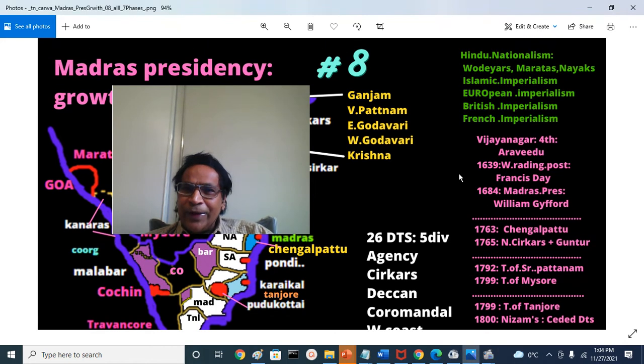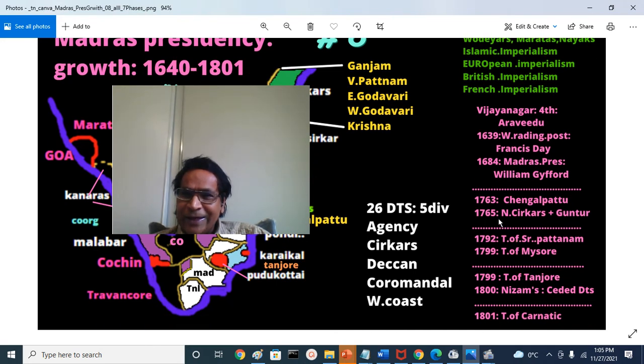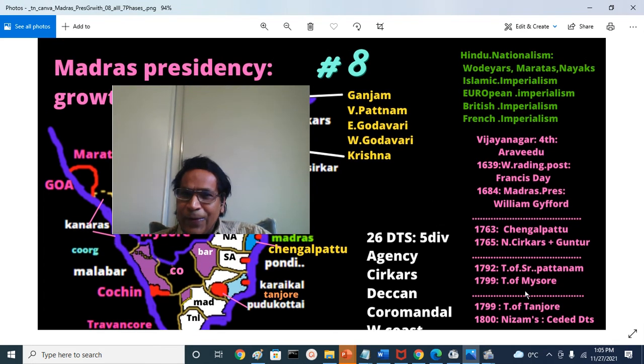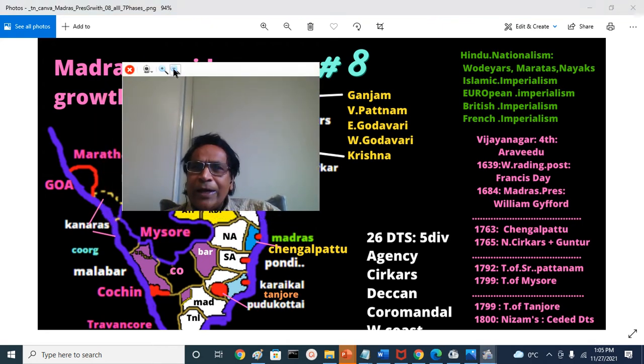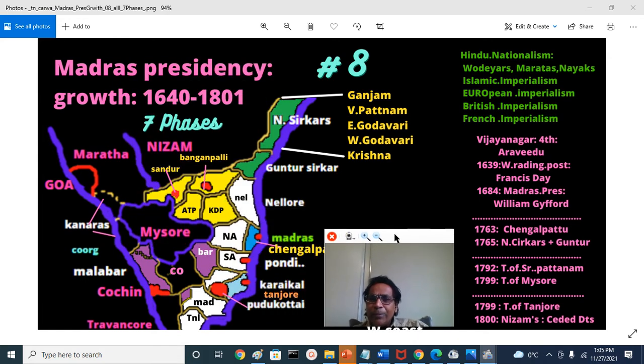Then we talk about the 7 stages. I have put 2 stages here, 2 stages here, 2 stages here, and the last stage from 1760 through actually 1801. And next, we'll talk about the Vijayanagara Empire, the declining Vijayanagara Empire. We discussed that the Aravidu dynasty gave a small territory as a trading post to the British agent Francis Day, who started a small trading post and later built a fort, Kota or Gad, Fort St. George, and they upgraded it to presidency status round about 1684, appointing the first president, William Gyfford. This was 1684. That was a small, humble starting.